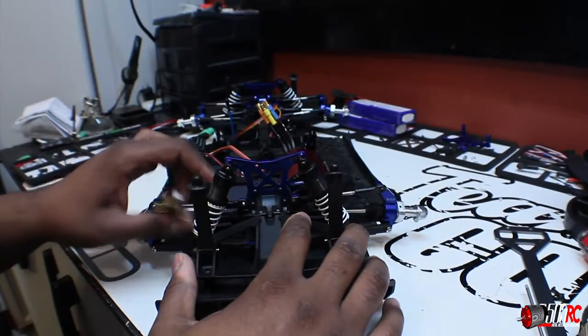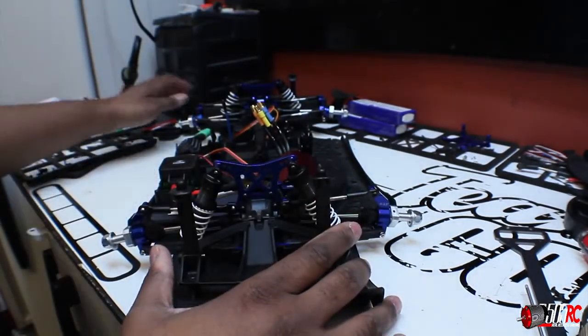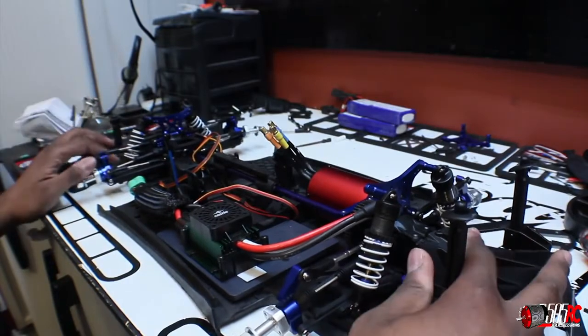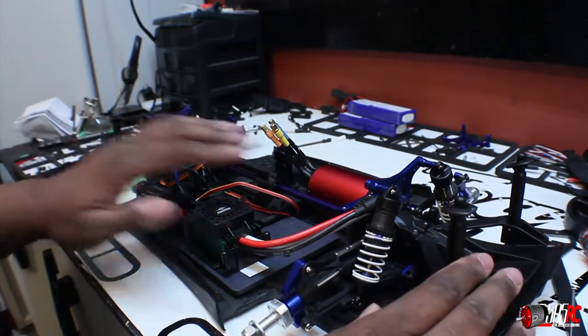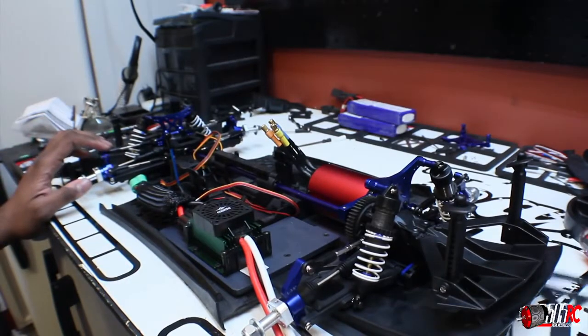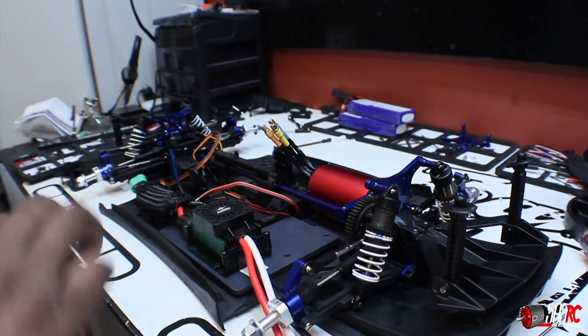Alright, so we got the rear assembly installed. Got our screws put into the bottom here. So everything is nice and tight. So now the only thing we got left to do for mass assembly is the top brace, the center brace. So we'll go ahead and get ready to install this.